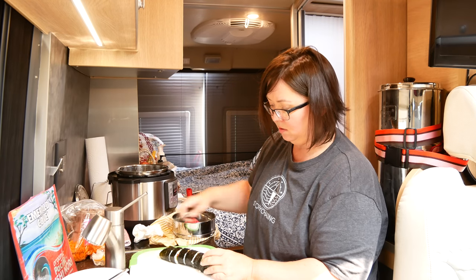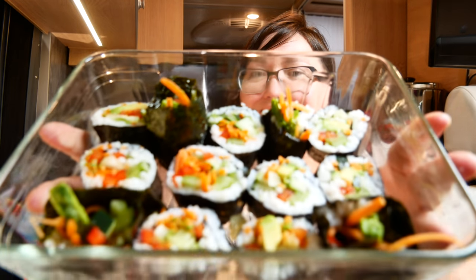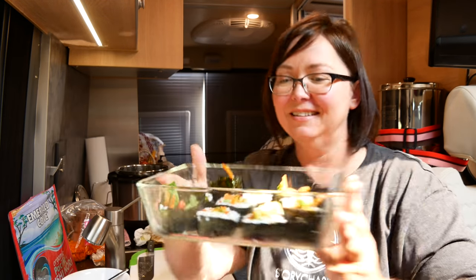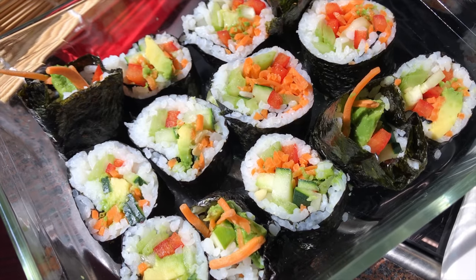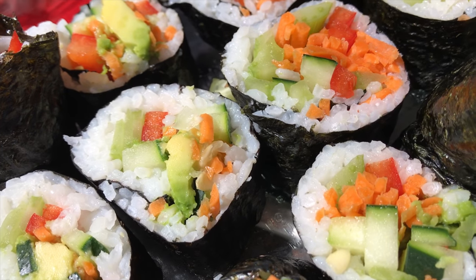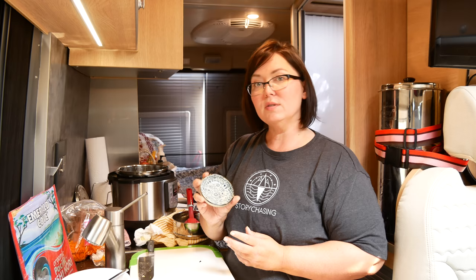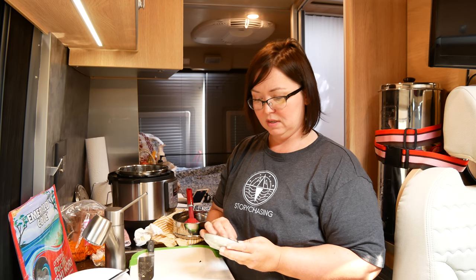See how the knife goes in fairly easily — there she is. That will be my lunch for today. I'll also do a little bit of liquid aminos in here instead of soy sauce. I like the liquid aminos because it has the salty flavor like soy sauce, but it's a little bit different and much better for you — you don't get all of that sodium. All right, that's lunch.